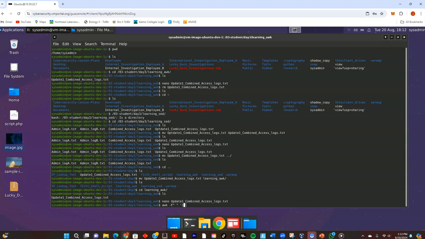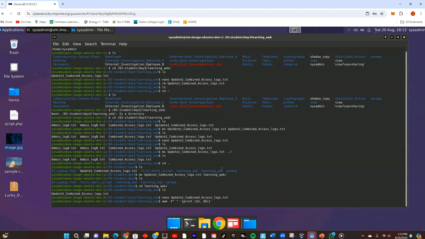And then squiggly, print, I just do it a different way, sorry. And then now I do the parameter numbers that I mentioned. It needs a $ sign in front of it. I think I said 3 and 6, right? And then can't forget that last air quote at the end. That should be good.